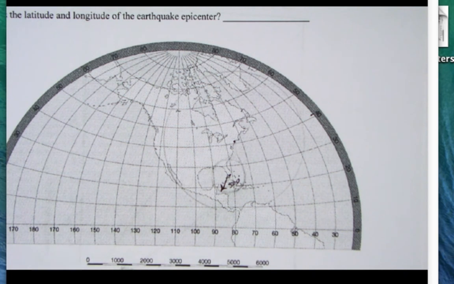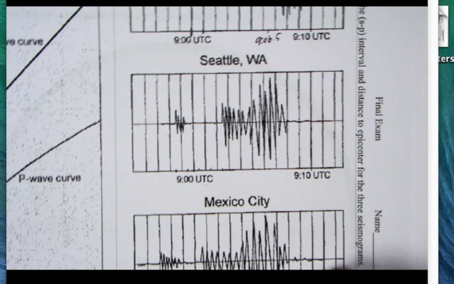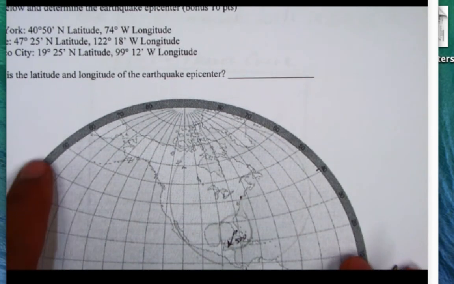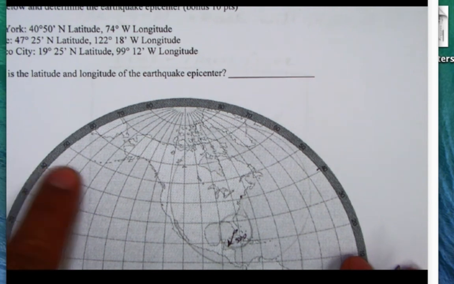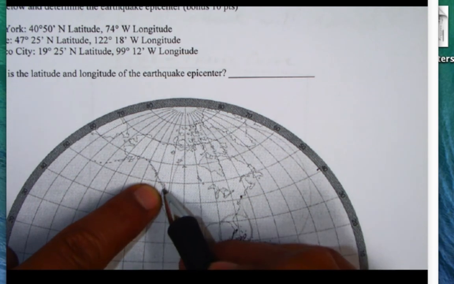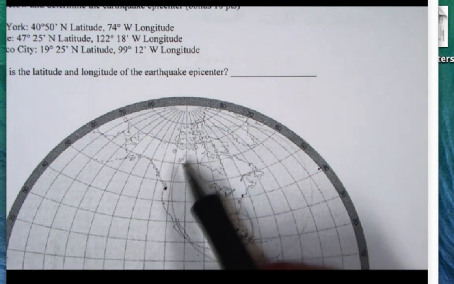So what I'll need are the 2 other stations and plot circles around them. So the one from Seattle and the one from Mexico. And when I plot them, and I draw circles around. In fact, let's just put Seattle up here. So Seattle is at 47.25 north. So 47 is right here on the coast, and then it's going to be about 122. So yeah, Seattle's right there. There's Seattle right there. And so when I draw the circle, it's going to intersect in 2 points.